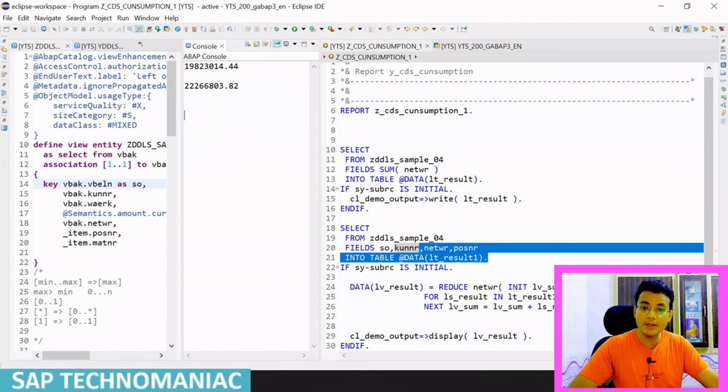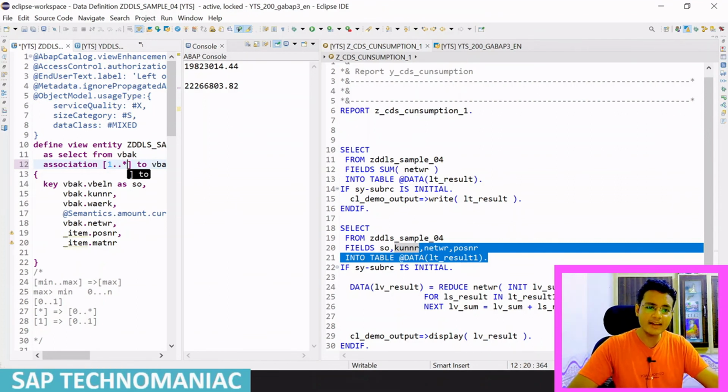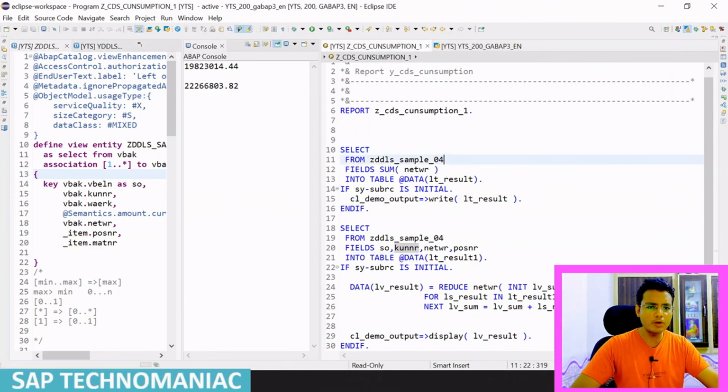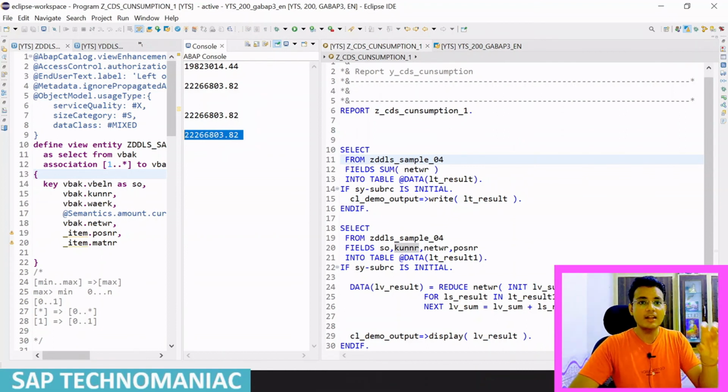Or suppose I use the cardinality 1 to star instead of 1 to 1. In this case, even though we are using the aggregate function, the join will happen every time. Let me activate and show you, because it will form the normal left outer join. Let me Ctrl F3, activate this one, and this time, I didn't change the program, let me do F9. So you can see both the results are the same in this case, because left outer join is happening in both the places.